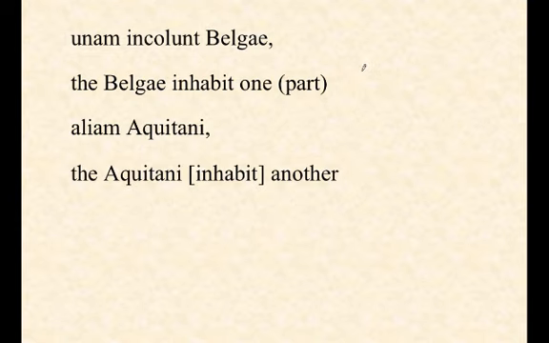Now, Latin has a curious thing that when you have a list of three, you'd think you'd say first, second, third. That's not what Latin usually does. Julius Caesar's doing what Latin usually does, and that is, you got three parts. You say one, the other, and a third. Logically in English, we would have been anticipating one, two, three. They say basically one, another, and then, oh yeah, there's a third. And that's basically what's going on here. So again, the grammar of this is pretty straightforward. The Belgae inhabit one part, the Aquitani inhabit another part.